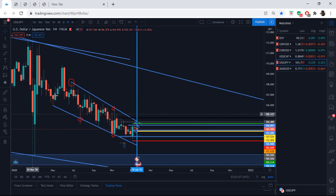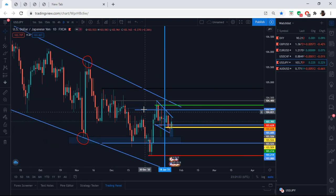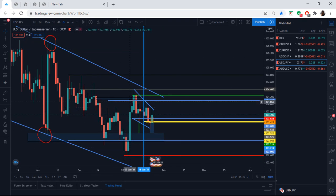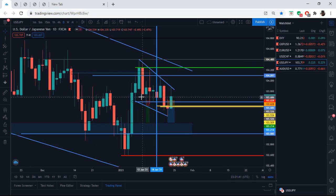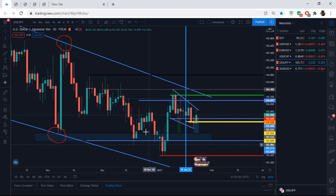So that was the first week of January. As you can see, it came down, it went up, and now it's in a correction phase. It's in a correction, and this is a head and shoulders. As you can see, it went down, here's the shoulder, went up, and here's the head, and now it's going back up. Now it's correcting to finish up its right shoulder, and that's when I knew that this is going to be a perfect sell, which is one of the confluences.